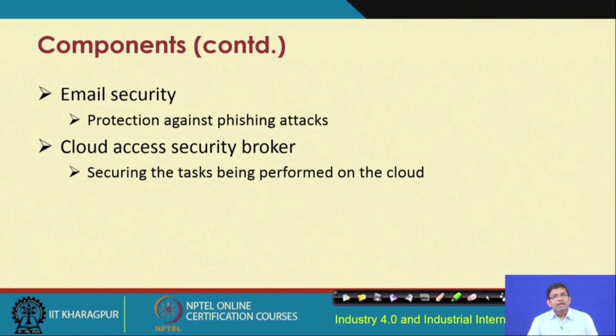Email security also likewise, and cloud security, because cloud is like a third party service in most of the cases. So, securing the cloud and ensuring the integration of the cloud to the home system and the communication between the home system and the cloud and their security, these are also different other components of security in IIoT implementation.